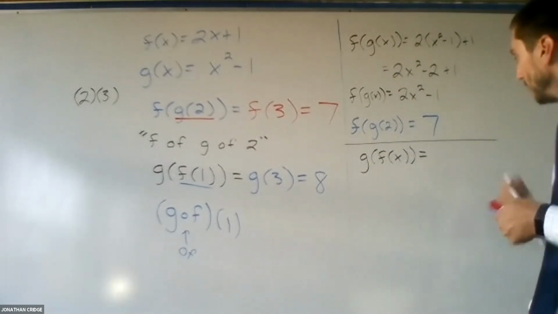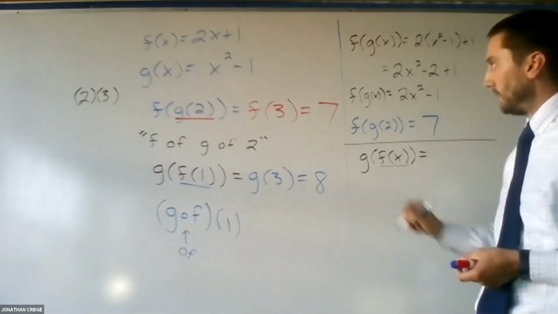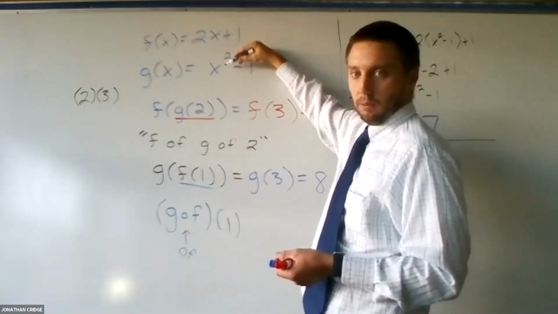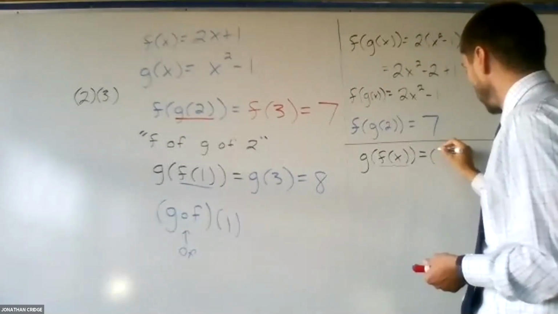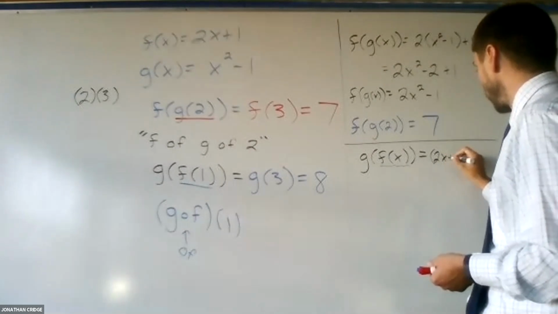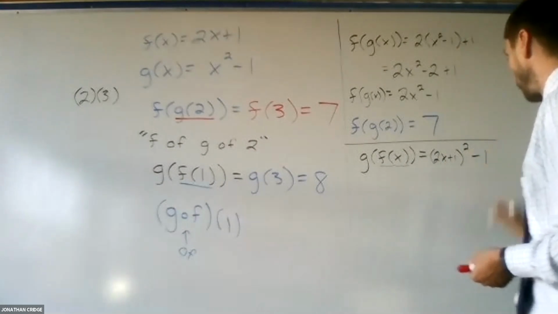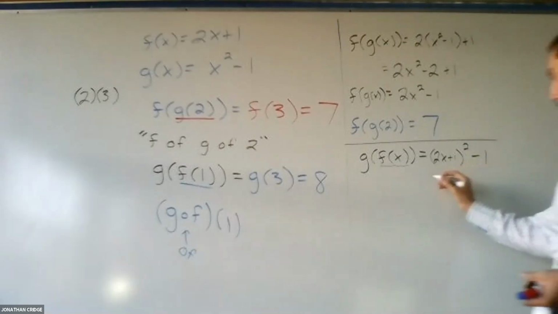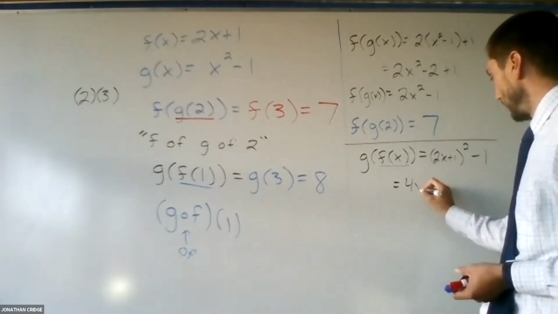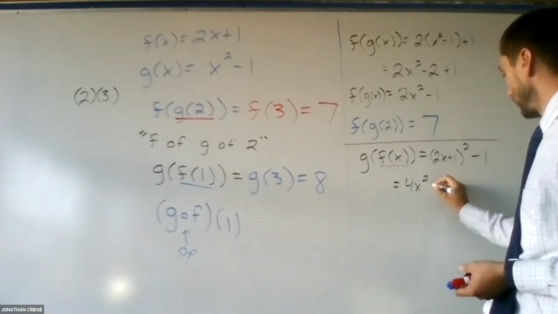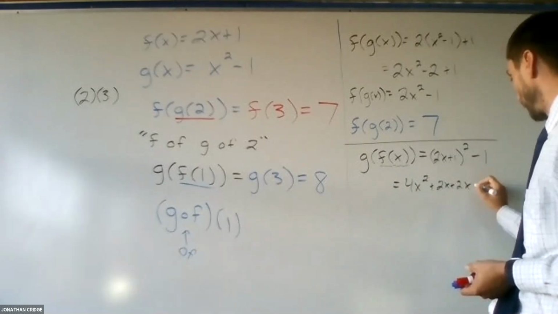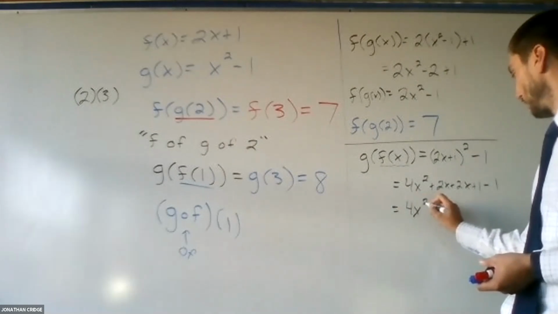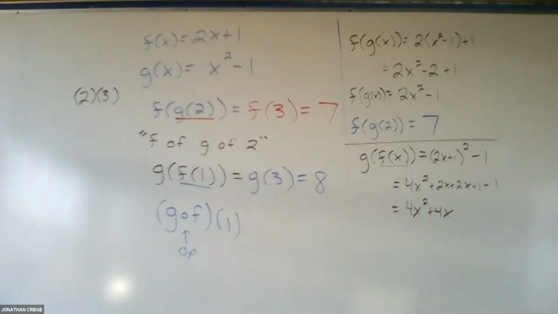Okay, did you figure it out? So what does this tell me to do? I'm going to take f of x, this entire equation, 2x plus 1, and shove it right there into my g function. So this is going to be parentheses 2x plus 1 squared minus 1. So I took this whole piece and I shoved it right in there where that x is. Now I have some FOILing to do. See if I can do this. 4x squared plus 2x plus 2x plus 1 minus 1. 4x squared plus 4x plus 1 minus 1. They cancel out. That's kind of nice.